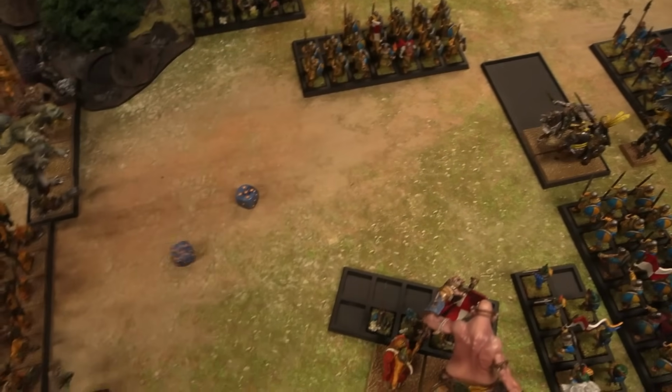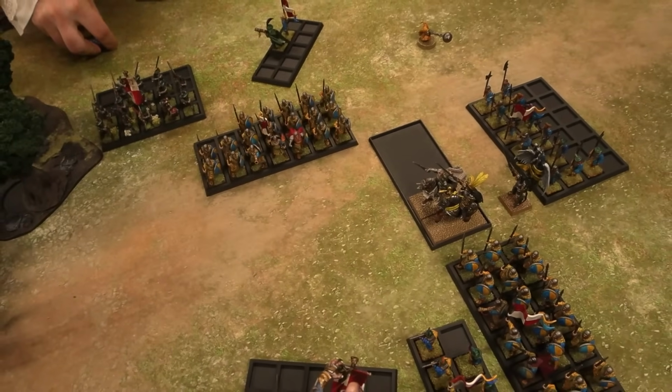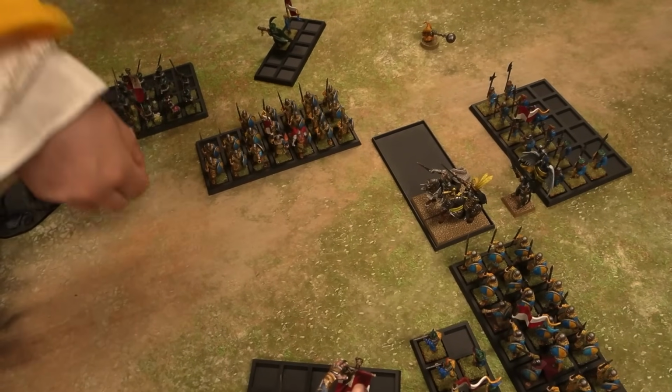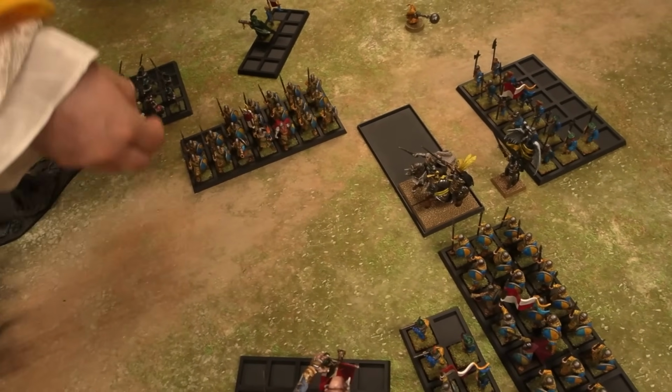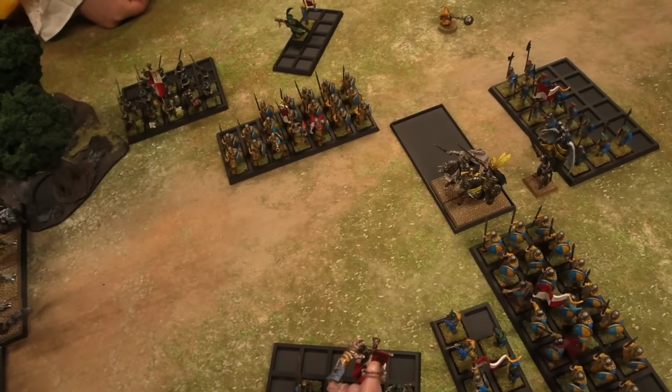I think we want to try and reform with both units. They can. Oh, I don't know if you can reroll. Oh, they have a musician, right? Yeah. That gives them a plus one modifier. But we're using the general's leadership. So they just overrun. That's cool.